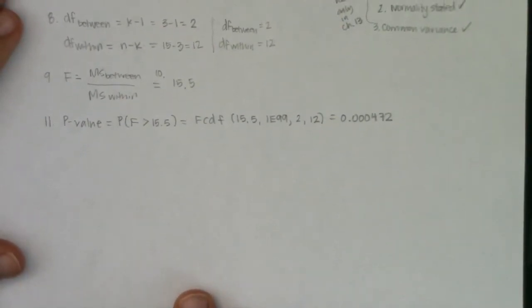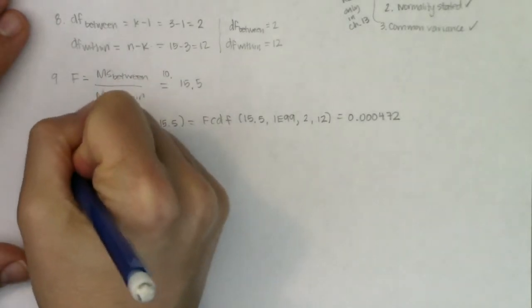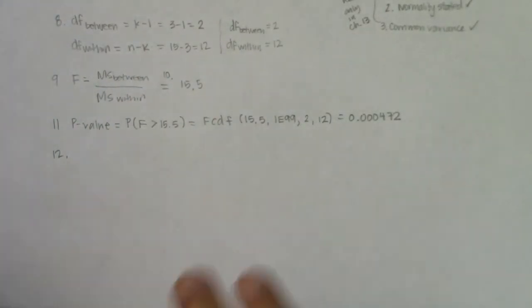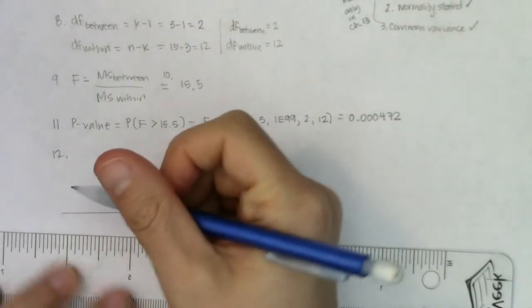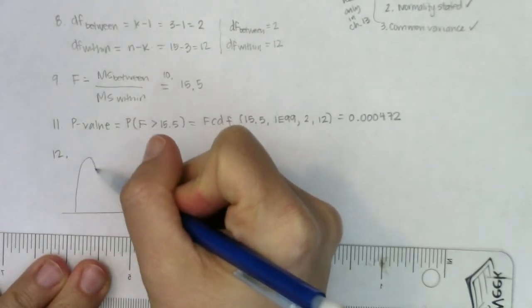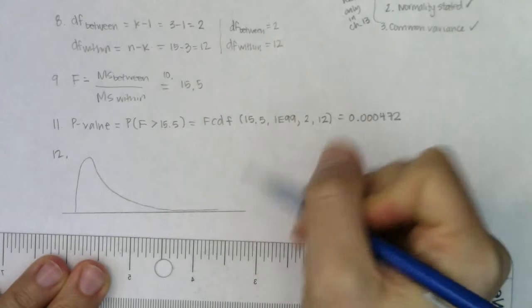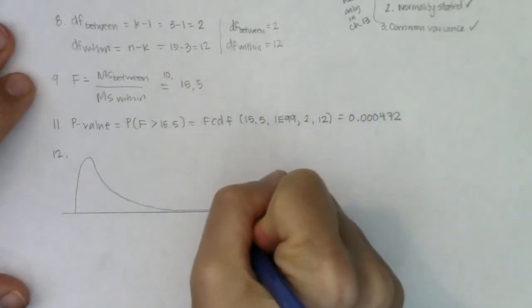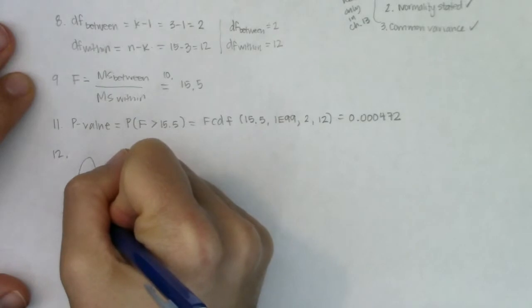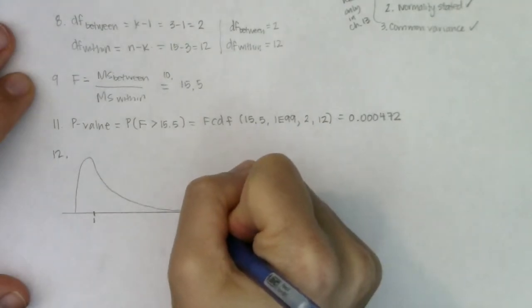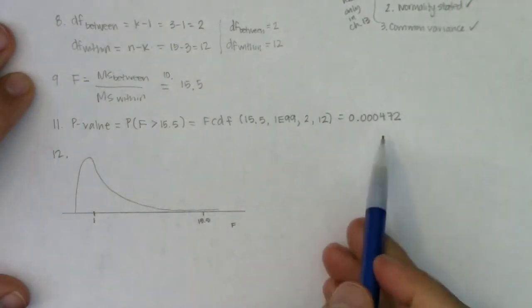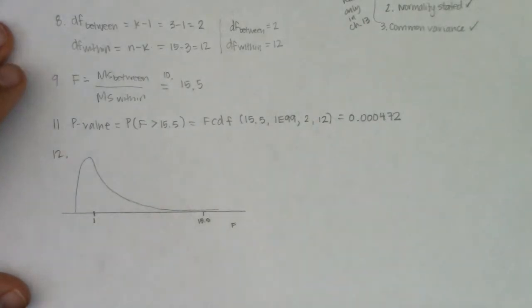All right, now let me scoot this up just a little bit more so that I can write my graph and my summary as we get through this. So for step 12, let me get my ruler. We're gonna make our little FCDF, or our F distribution. All right, so it's gonna look something like this. Okay, I'm gonna label this my F distribution. All right, 1 is somewhere close to the peak, kind of hard to tell, no problem there. Now 15.5 is gonna be way out here. And I know it's gonna be way out there because look at my p-value. I only need to shade 0.000472 of the area under my curve. So I'm not really shading a whole lot.